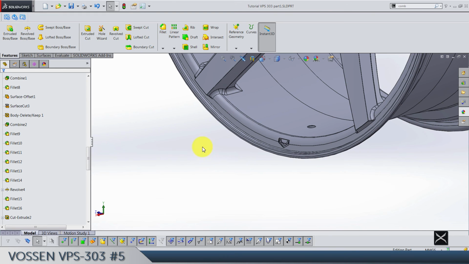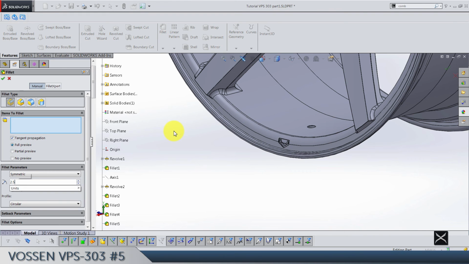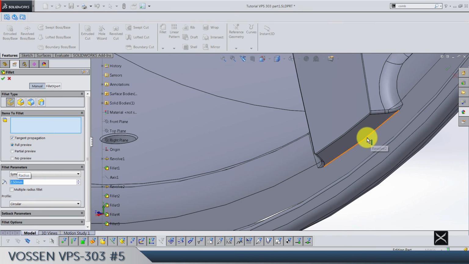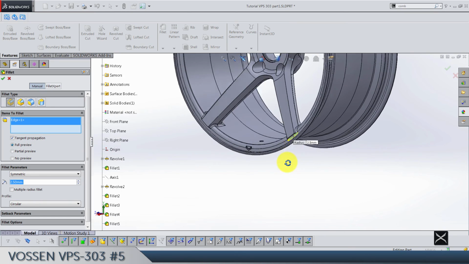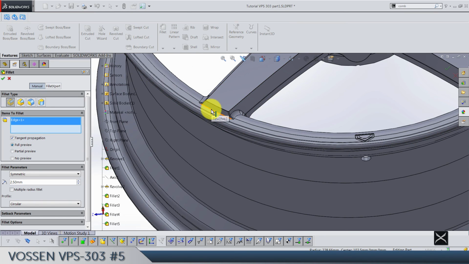And there is one fillet left, 2.5 for these outside edges. I'm gonna add each one of them manually.